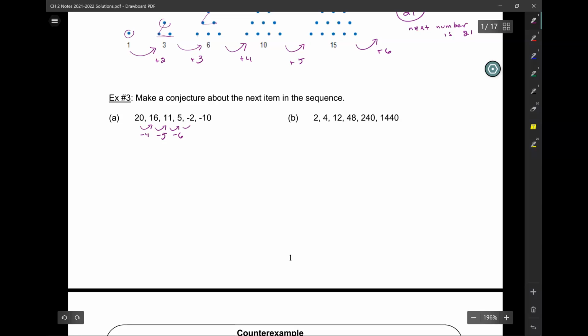So let's see. If I subtract 7, that's -2. And then I subtract 8. Oh my God, that's totally the pattern. So then the next one would be what? -9. So what's the next number? -19. Okay? Again, some of you will just look at that and say -19. I can't. I have to do this. Okay? All right.